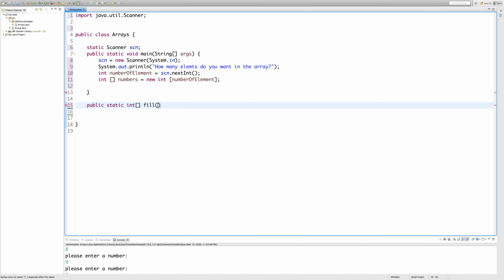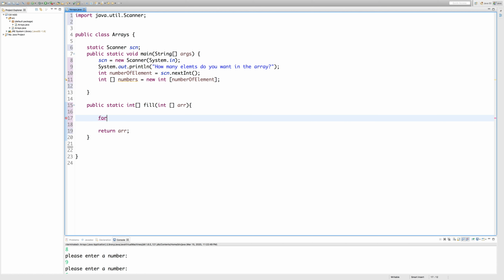Now what is going to be the input of this is the integer array that I want to fill. So it is going to take another integer array, and I'm intending to fill this integer array and return it at the end of my method. So at the end I will say return the array that I filled. Now if I do it like this, whatever array they give me, I'll return it as it is. So I need to have a loop that is going to fill that array.